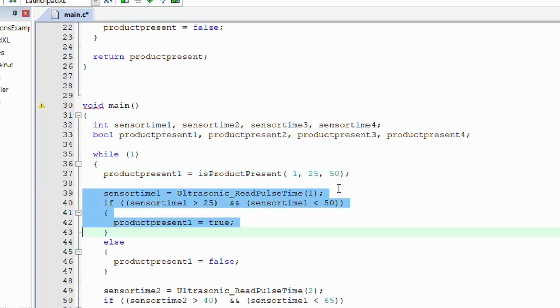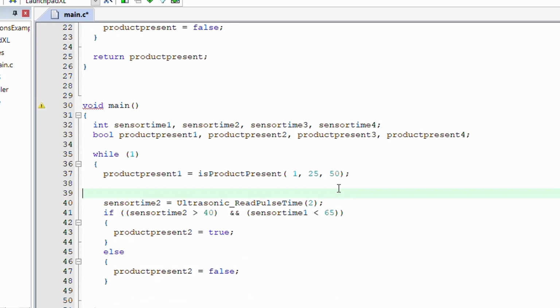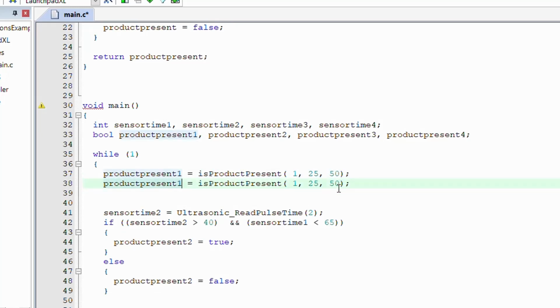And then we can remove what we created here. And of course, for the second sensor, we can do the same. We need value 2 over there, and in this case we would need the values of 40 and 65.